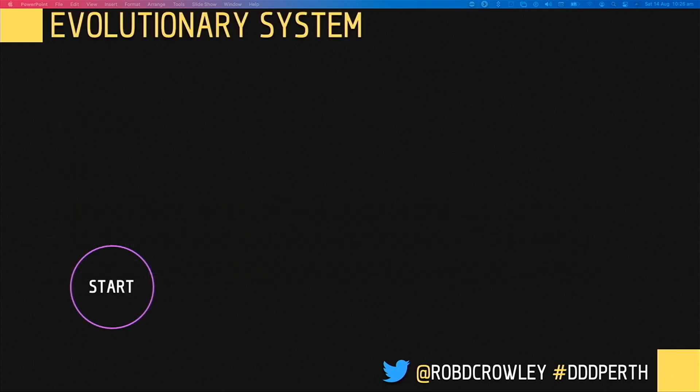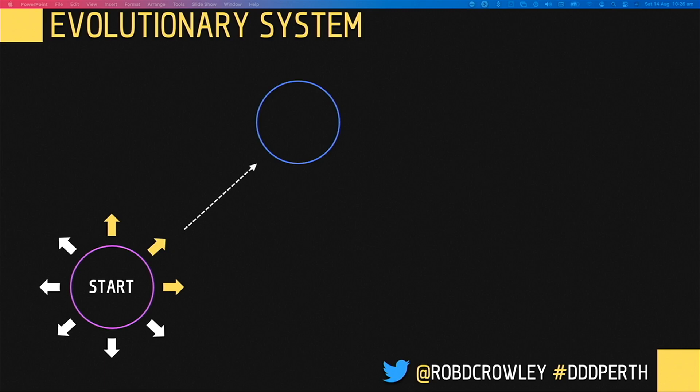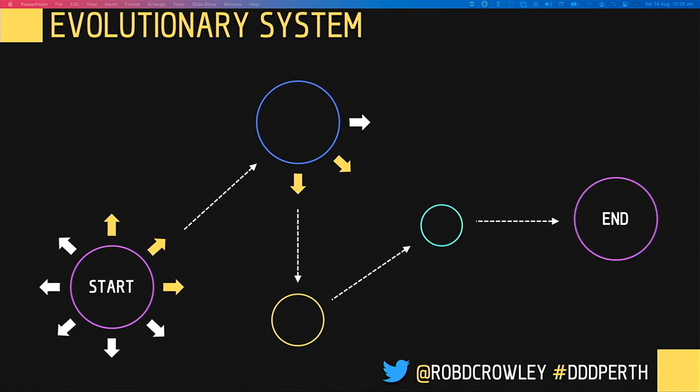If we have an evolutionary system, at any point in time we'll have a number of options presented to us. Going through the OODA loop, we assess these options and then decide. As we continue — test and learn — are these improving our core measures? If they are, we take them as successful candidates and move to point B. If not, we have to change course. Metrics act as that guiding light for whether you're doing the right thing within your business. Using effective metrics to guide our path is why having a quantifiable measure is incredibly important. But the measure is only the start — it's being able to align your behavior to it.